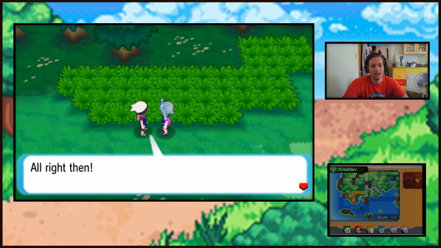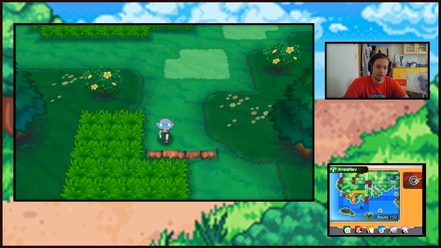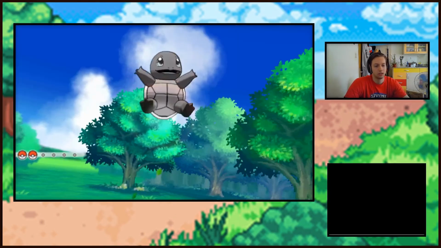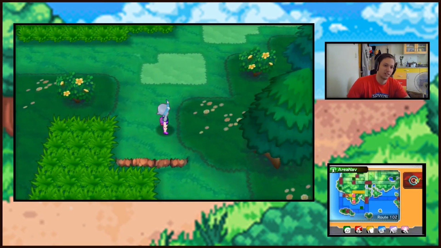Cutscenes and dialogue. That's the best thing about Pokemon games. Now, isn't it? Hands down, it is. Yep. Duskull sounds like hookers. Oh, that shit will never not be funny.